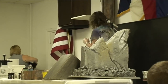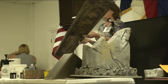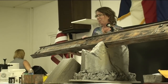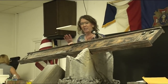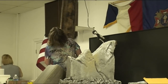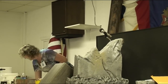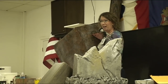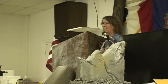Okay, rusty steel. Anyone want to guess what this is made out of? Steel. Pink foam. Yes, this is pink foam, and me just going completely crazy with Monster Mud one day. I wanted to make this look like cast iron, very old. And I also wanted to make a steel box. And this is a cardboard box.